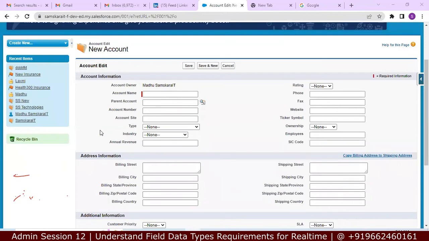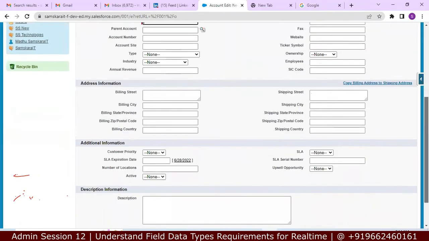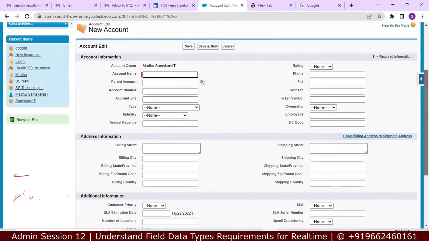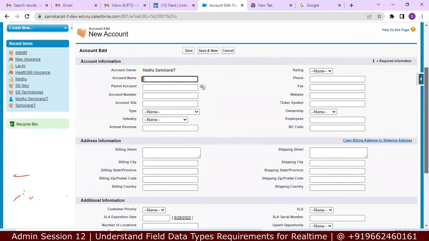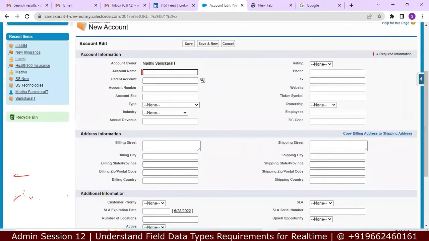They have organized these fields by using page layout. After completing data types, we will go to the page layout section. The page layout section will be there after these data types. When we create fields, they come one by one. All these fields come one by one. Here we have organized them in two columns, one column this side, one column this side.